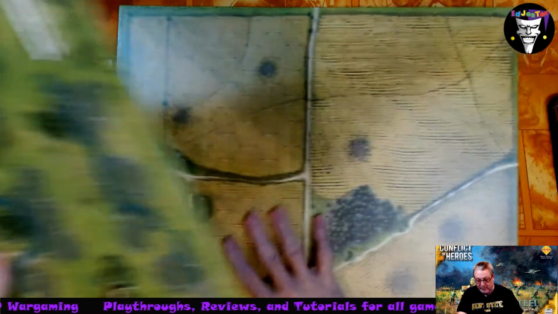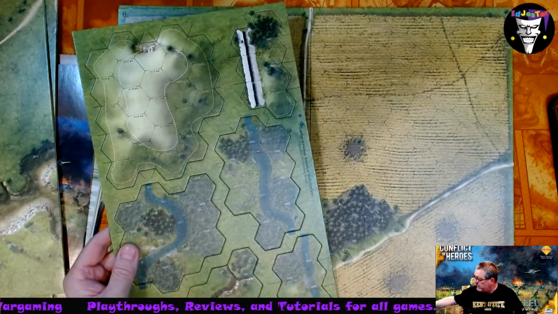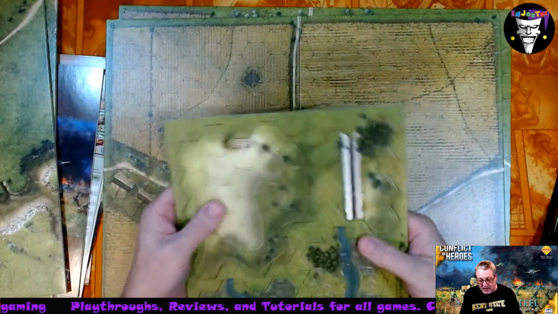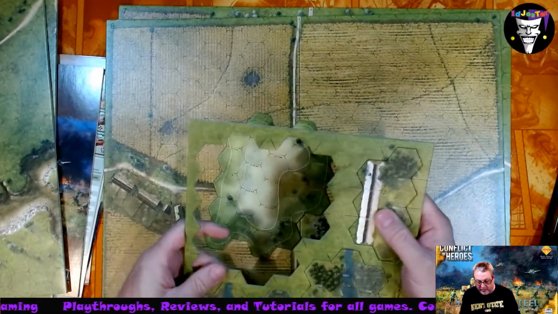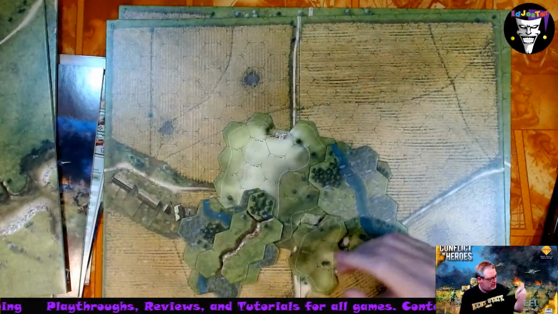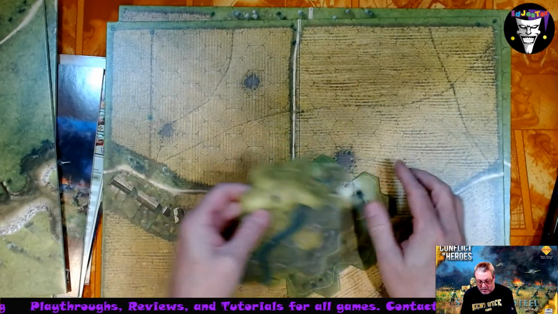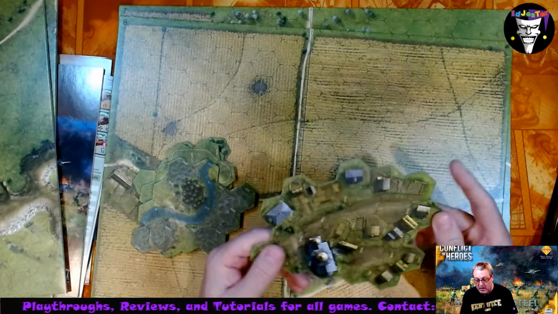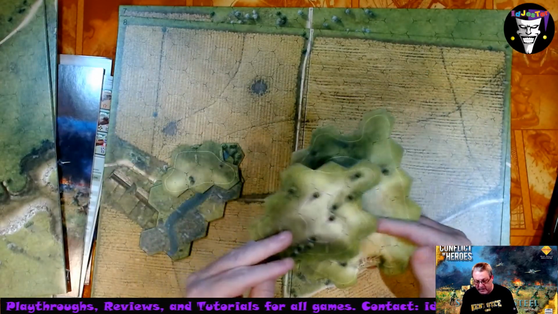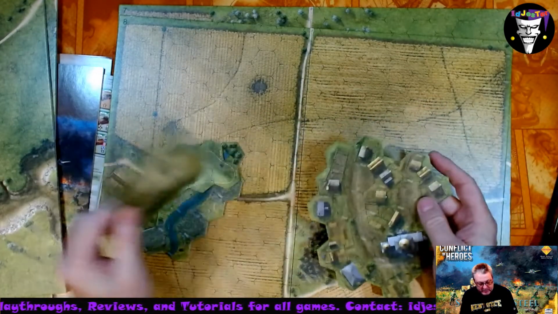We have some, oh, Jesus. And I'm knocking stuff over. That's not good. Alright, we got some, looks like some map overlays here. Two-sided map overlays. Super nice. Hills. A little town.